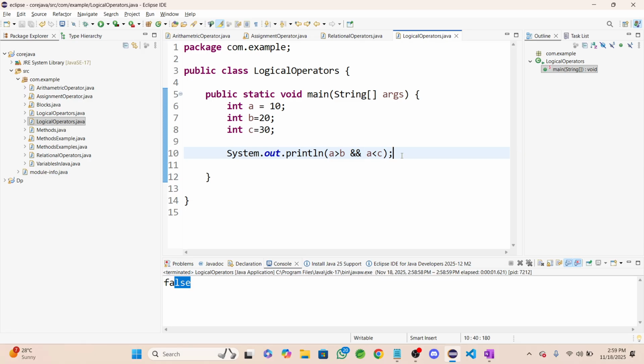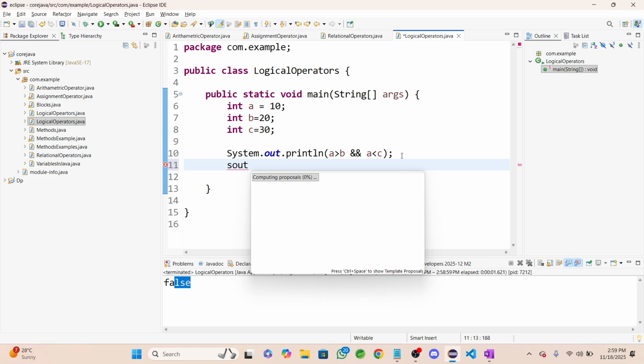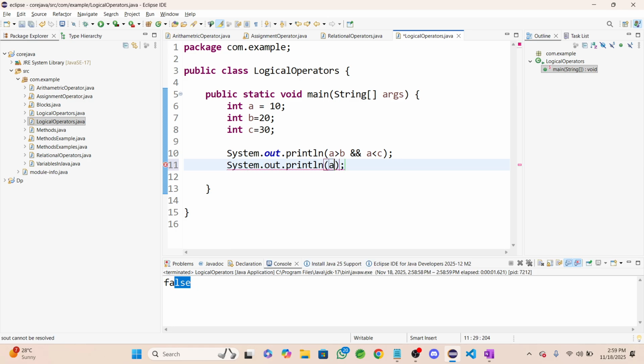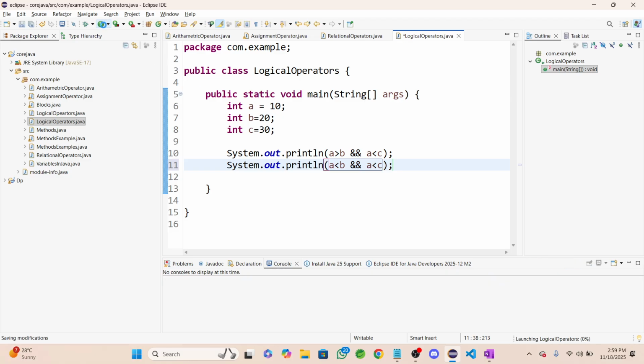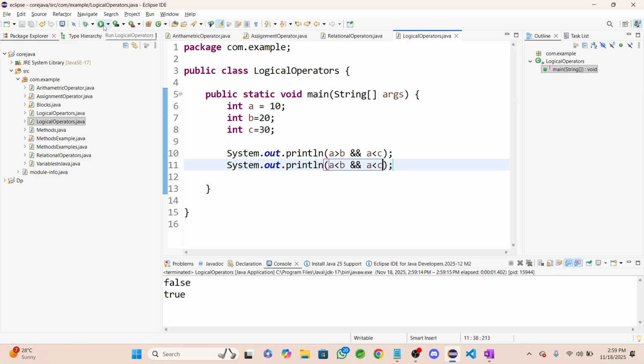If you take a is less than b and a is less than c, then you are going to get true, because both the conditions are true. If one condition becomes false, the output is false. That's all about the AND gate, that is the AND logical operator.